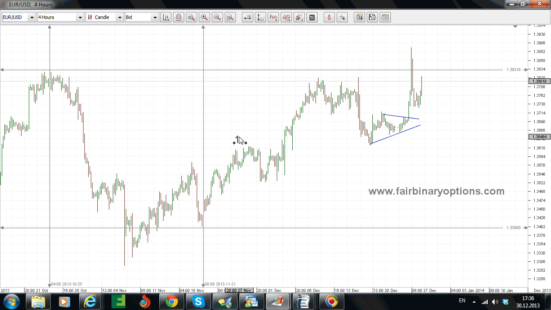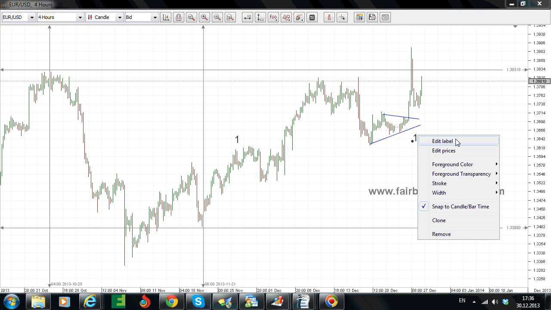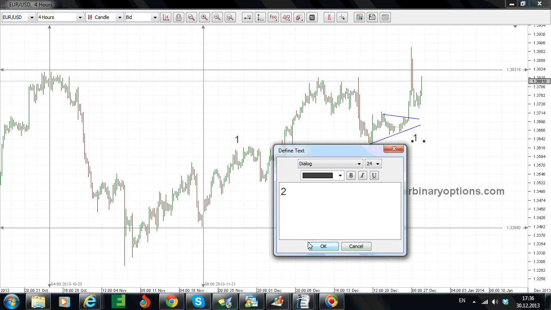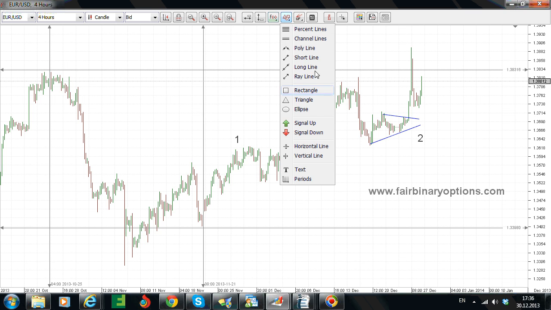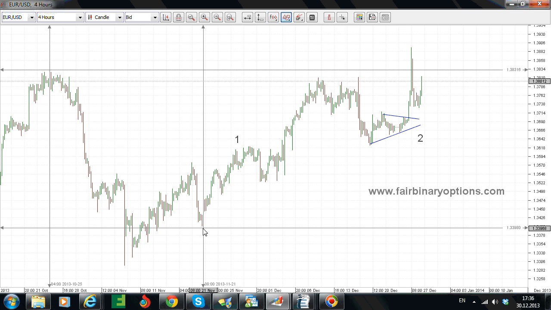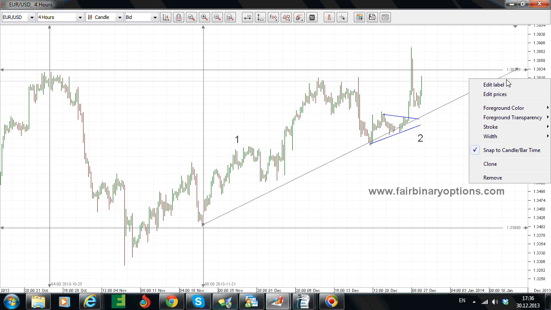Then a second wave, but the second wave to come again in the form of a double three running. Now in any impulsive move, the third wave should not break this trend line. If you take a trend line from the beginning of the first wave till the end of the second wave, the second wave is done basically here with A, B, C, D, E. No part of the third wave should break this trend line.